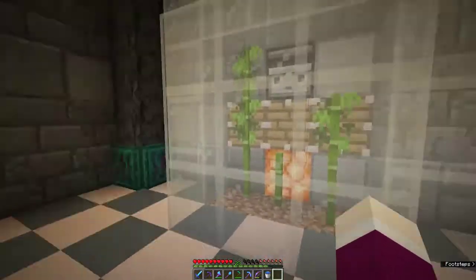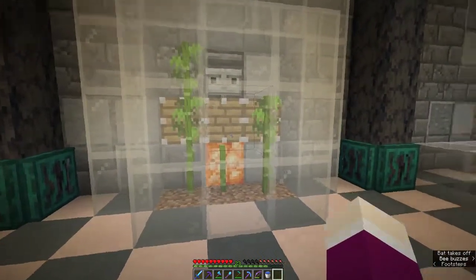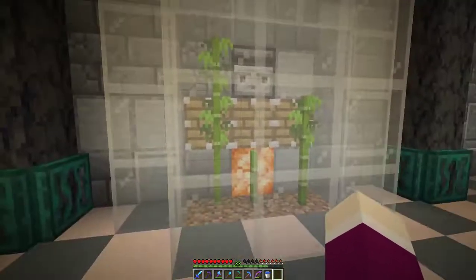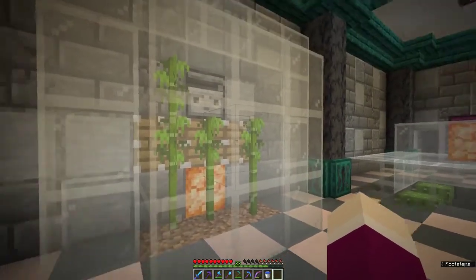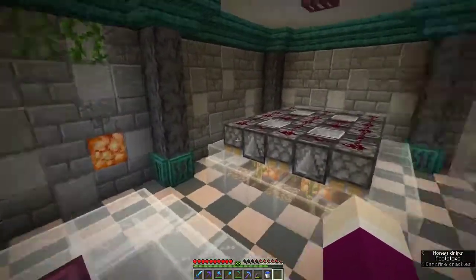We have our bamboo farm, which is sort of an offshoot of this, but we really don't need more bamboo than just that. And I don't like zero-tick machines because they feel cheaty to me. It feels like we're taking advantage of a bug in the game versus actually making a farm. So I always make farms versus doing zero-ticks or TNT duplication or AFK fish farms, which I can't stand. That to me is the ultimate in cheaty.